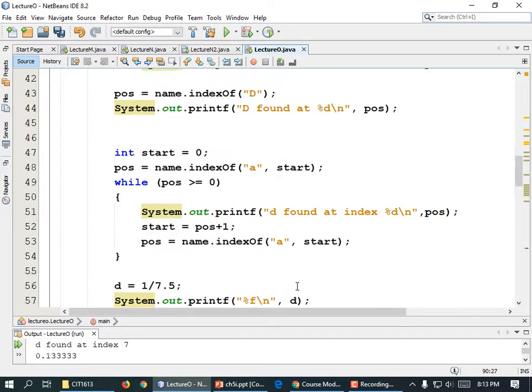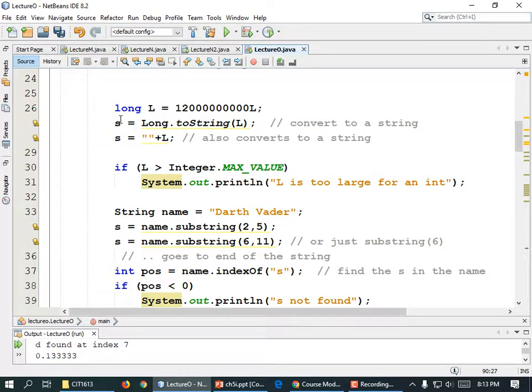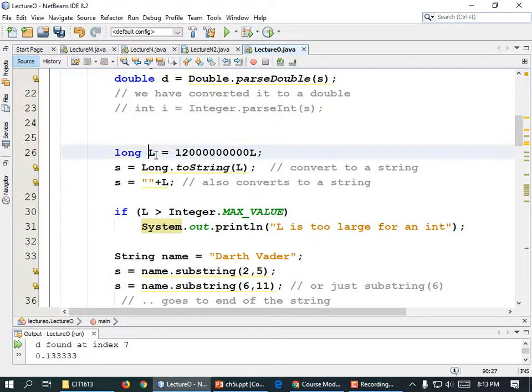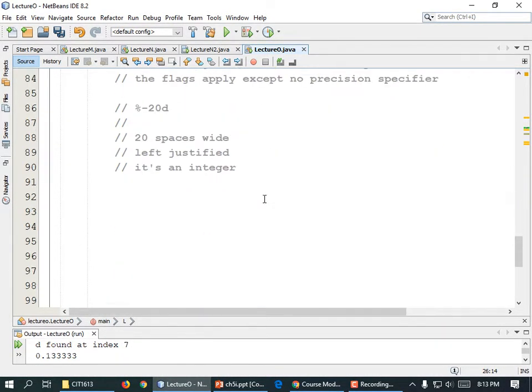So somewhere up there, I thought we had a long. Yeah, there it is, a long. Well, let's do a loop that prints data out that's going to be nicely formatted. And we will use a nested loop, and it'll be the last thing we do today.